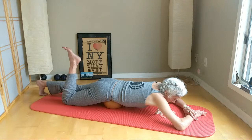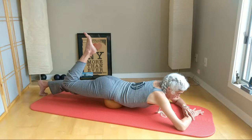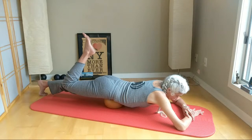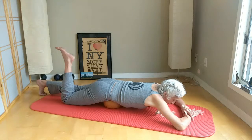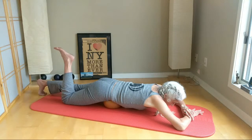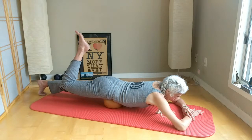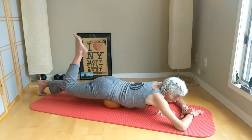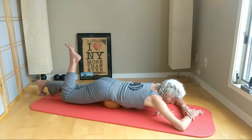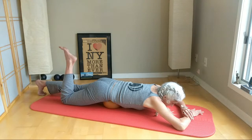Pull the pubic bone down and around the ball. Inhale, lift that right knee up again. Exhale, stretch it, pull it out away from the body, wrap the pubic bone around the ball. Do it again. Inhale, lift that knee up into the air. Do not let it go out. Keep it in line with the hip. Exhale, pull that knee down, pull the pubic bone down around the ball.